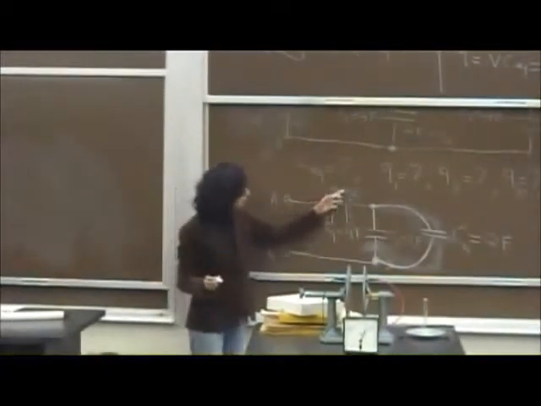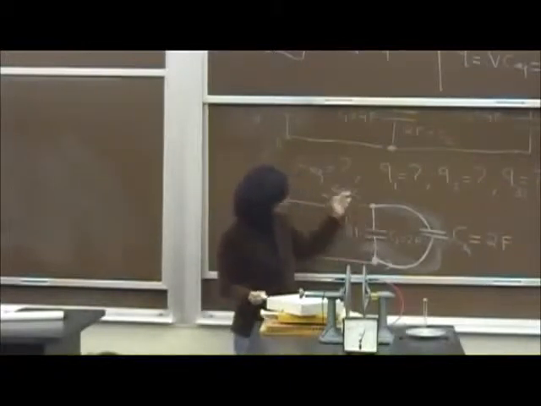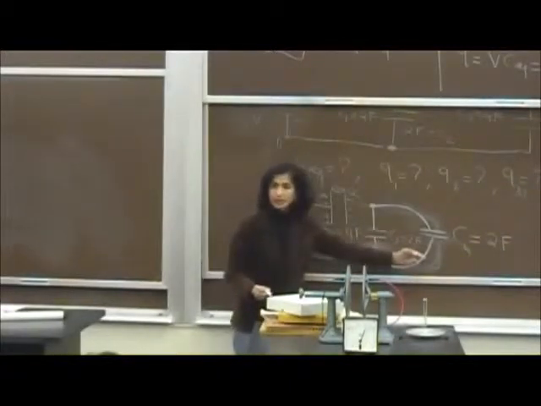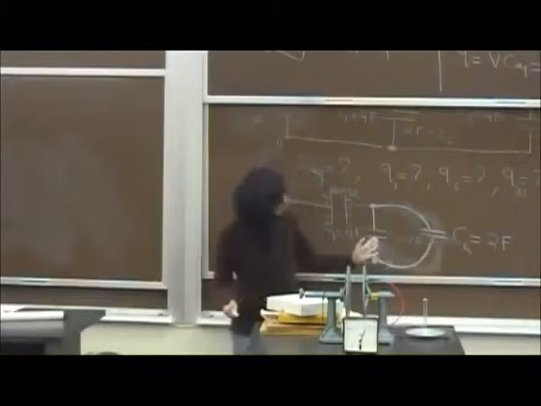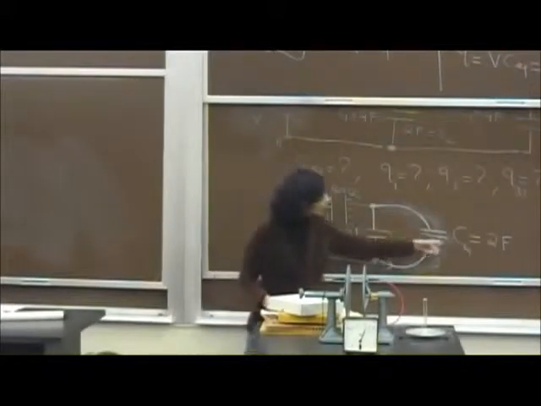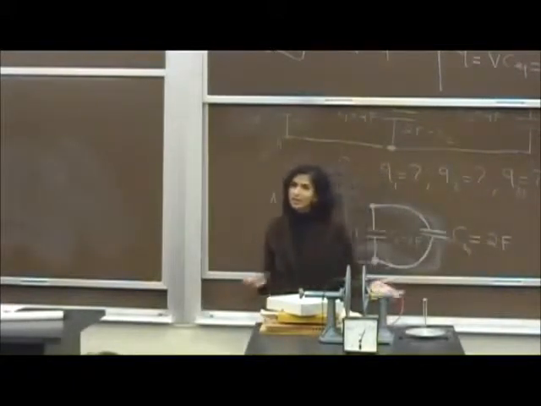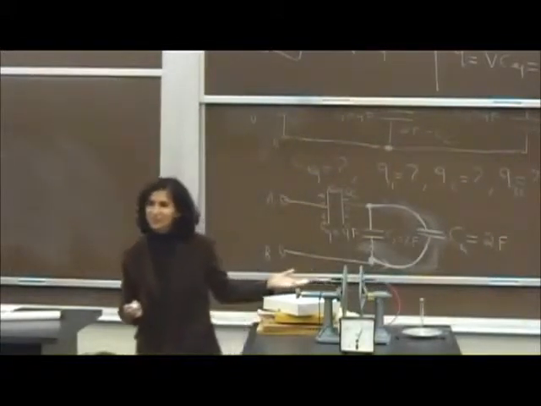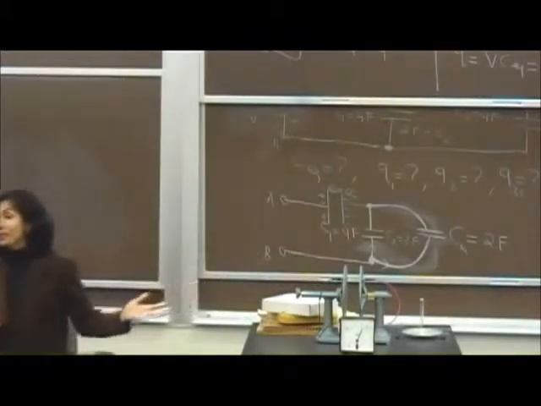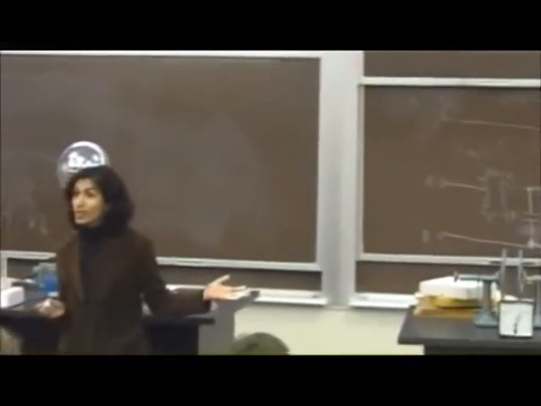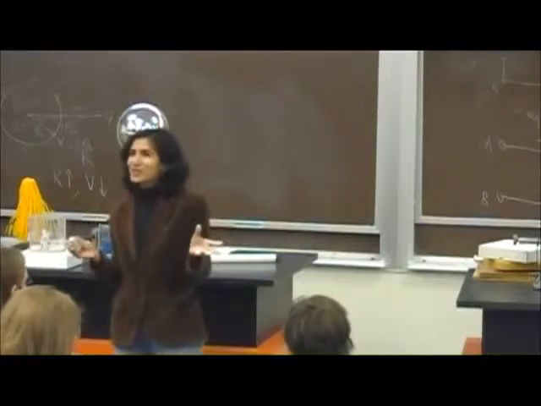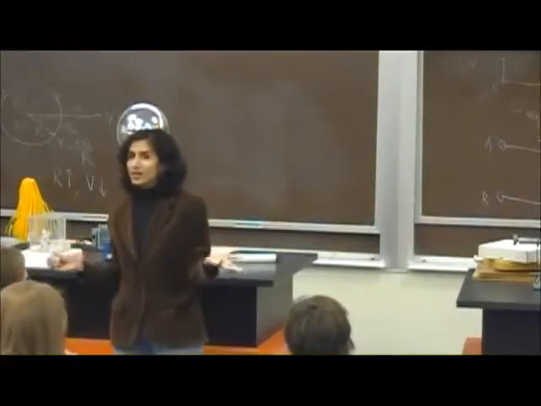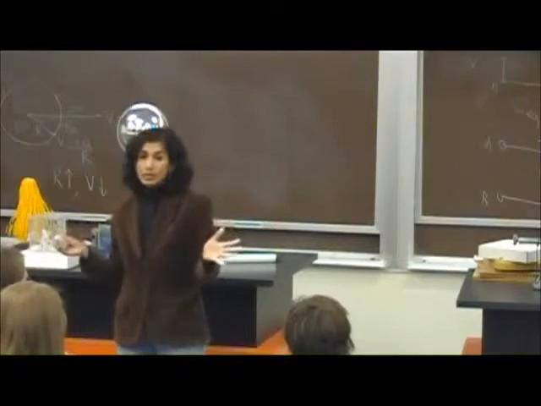The total charge is 6 coulomb, but some of the charge out of it has to go here and some has to go here. It's possible that here it will be only 2 coulombs and here it will be 4, or here it could be 1 and here it could be 5. But let's see what it is in our case. You can already see both of them are 2 farad capacitors. Will the charges equally split? Yes, so I gave you an easy example in which the capacitance of both of those capacitors in parallel is the same. So I know that an equal amount of charge should go on each of them. So 6 coulomb will split into 3 coulomb each, right?